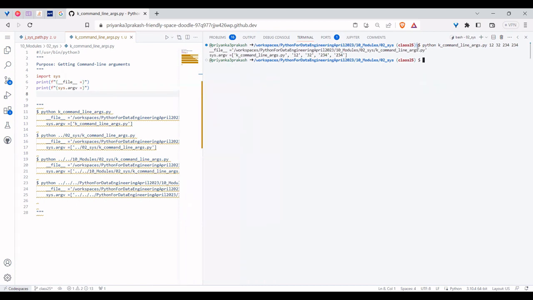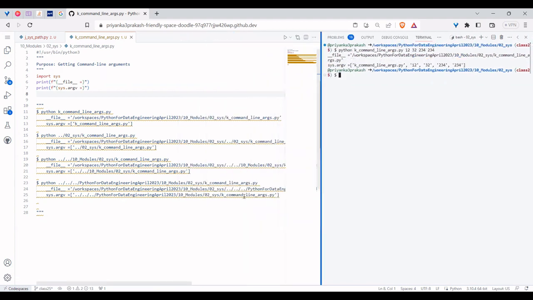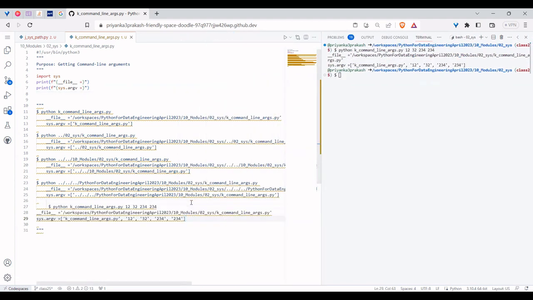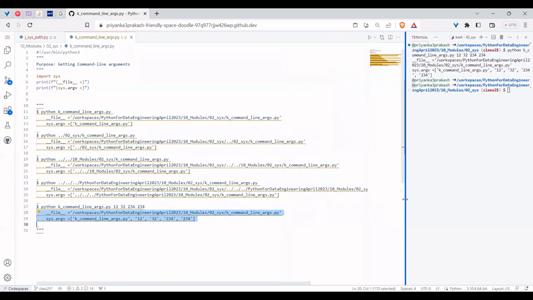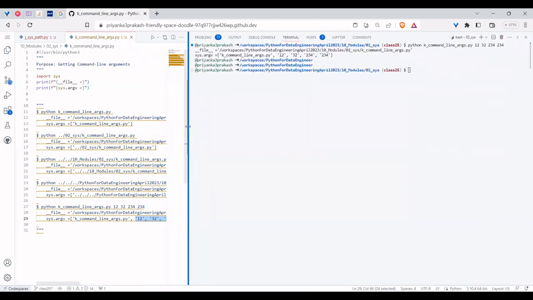When I give a few other inputs apart from my file, if you see the difference between sys.argv and the file name, you will understand. See here, __file__ is only the file name, but sys.argv has the values also, apart from the file name. Though I have given integers, it is like this, right? But let me give this time.